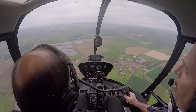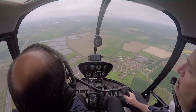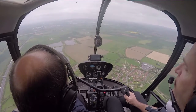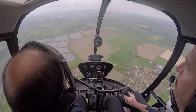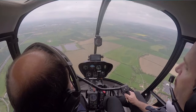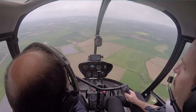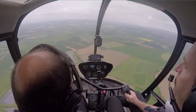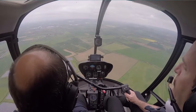Okay, so approaching 1,500, so start to level off. Yeah, so just more speed. Select a new attitude, just hold it there until you get it. Nothing else to change until you get to... just select it, but make sure you hold it there now. Hold that bit of pressure forward while the speed builds. Now you've got your cruise, now you can hold that and reduce your power. That's it. There we are, so 1,500 feet. Straight level, 1,500 feet, 75 knots, spot on.